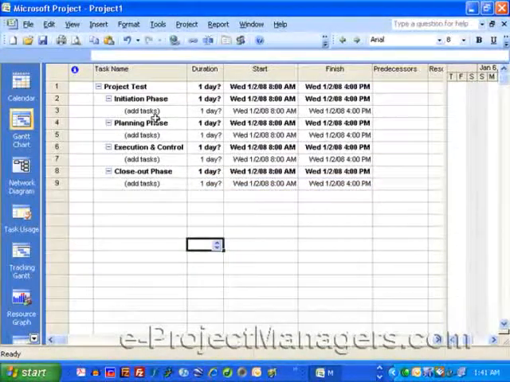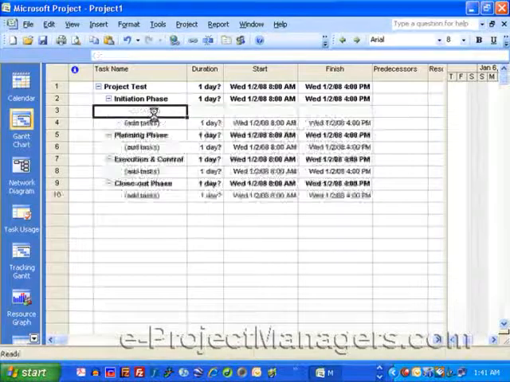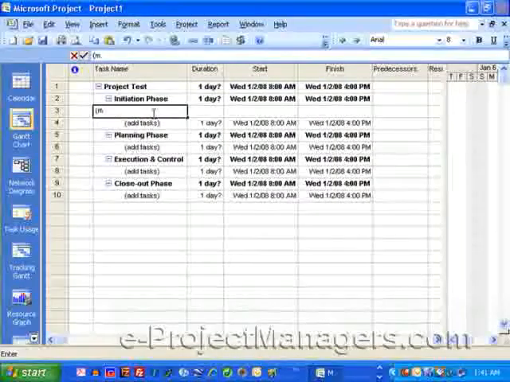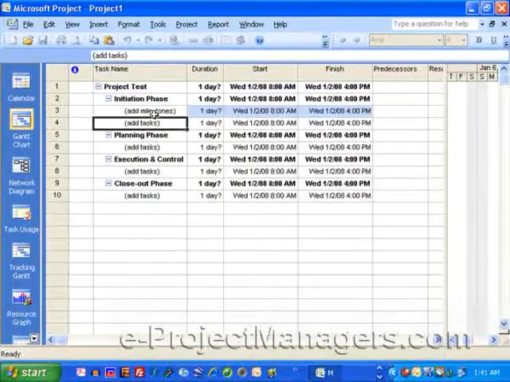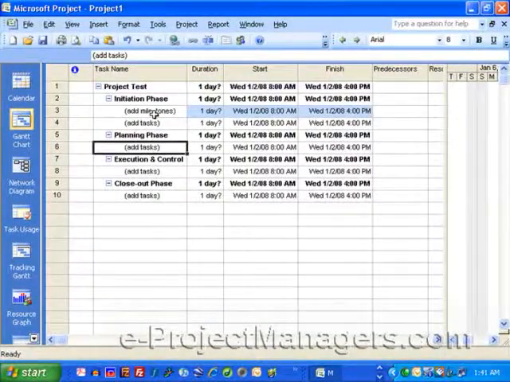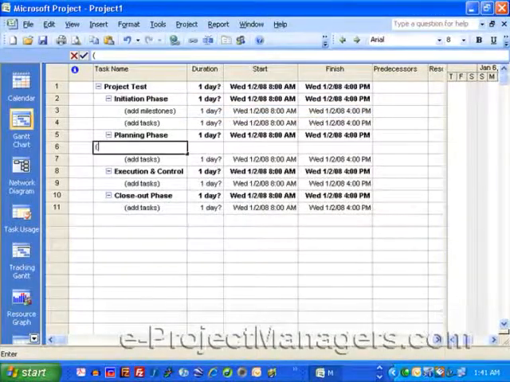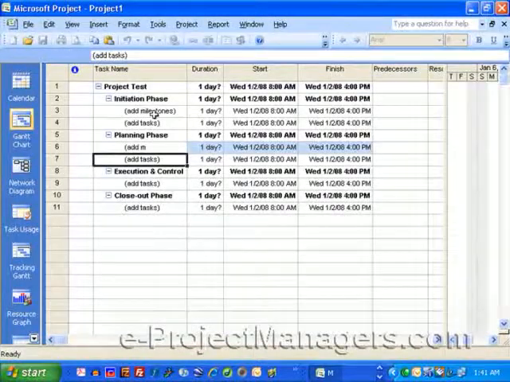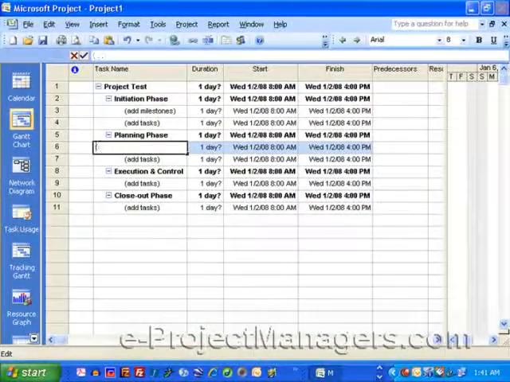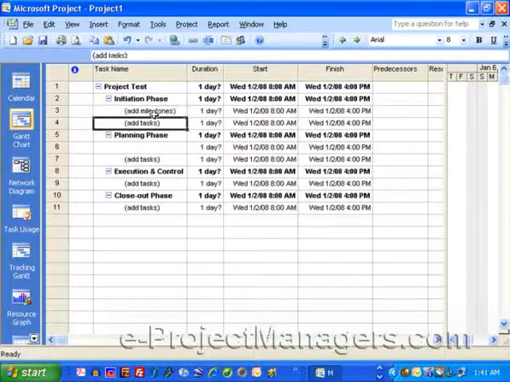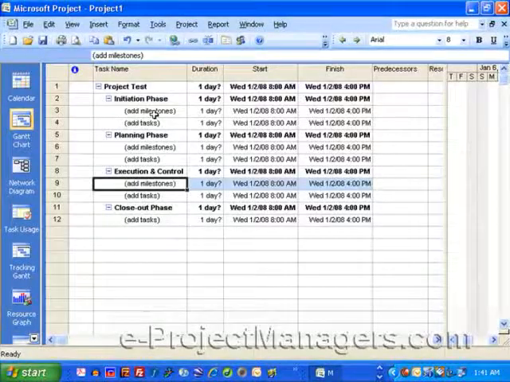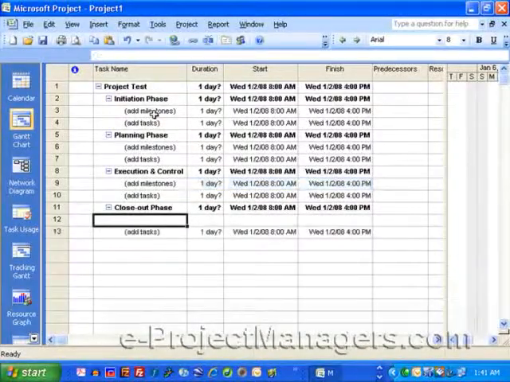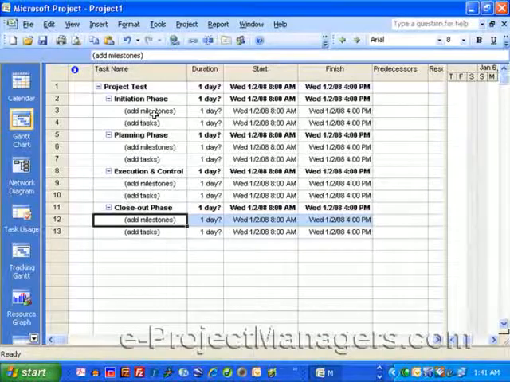And within each phase, besides having tasks, I'll also have milestones. So I'm just going to say add milestones, and I'm going to get into later specifically what tasks and milestones you'll want to add. But for now, this is just a placeholder so that you can see how I format these. Actually, let me just copy the one that I have above here. Control Insert, Shift Insert. The Insert key adds a new row, and Shift Insert adds the same thing that I copied.